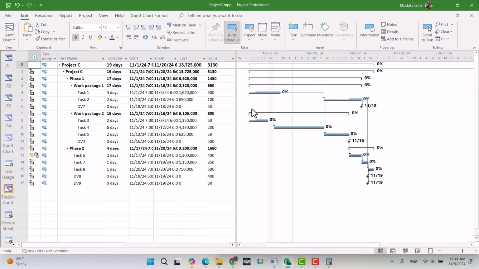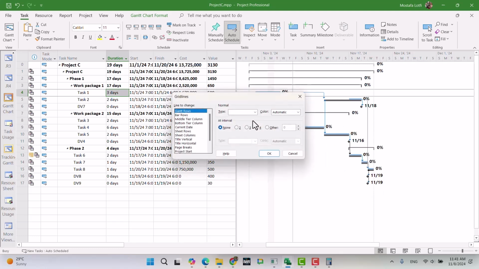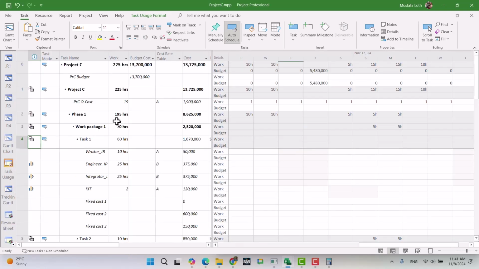So this task originally was 3 days, right? Now we are on Friday, for example. Now move back to current date, move back to task usage, find task 1.